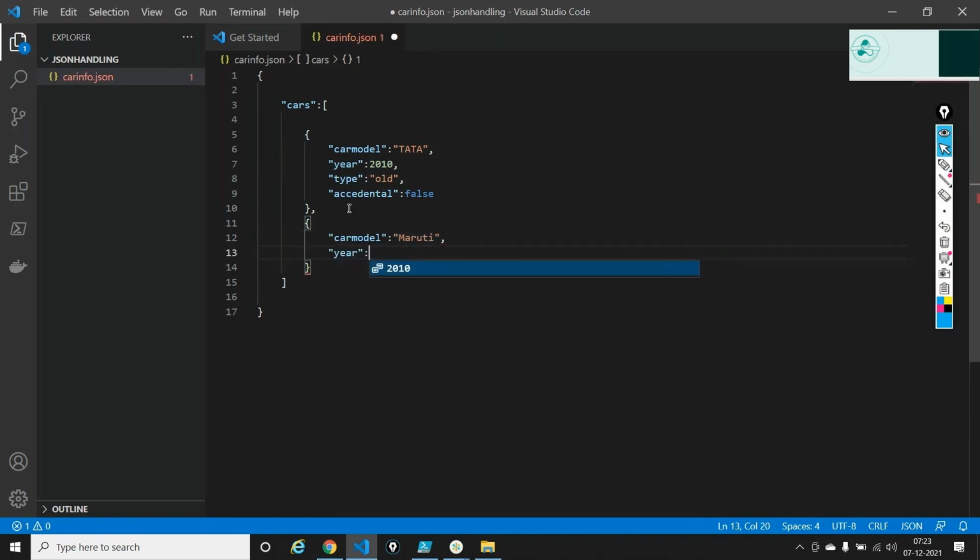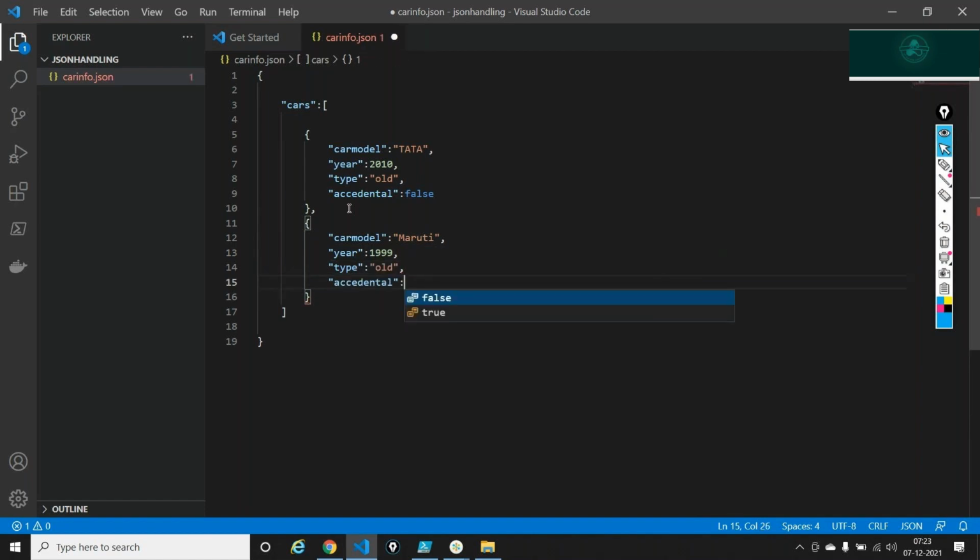Year is something like 1999. It's old. Accidental is true. Automatically, it's giving me, okay, fine, there are two values that I can use. It's a boolean, either true or false.